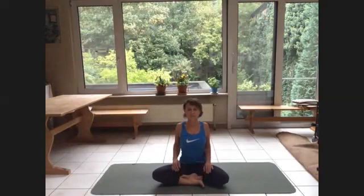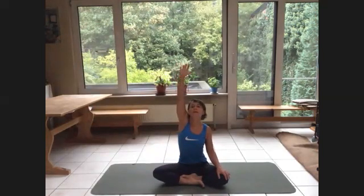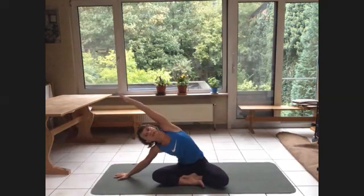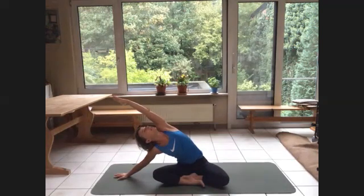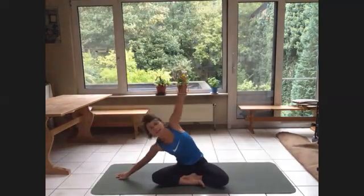And then bring the right arm up first, lengthening the spine. And exhale, bringing it a bit further away from you on the mat. Bring the left arm up and stretching the left side. Feel how it lengthens. Stretching the left arm overhead. Reaching out. And opening the chest a little bit towards the ceiling. A slight twist. Reaching forward. And up. And with the next inhale, coming back up again.